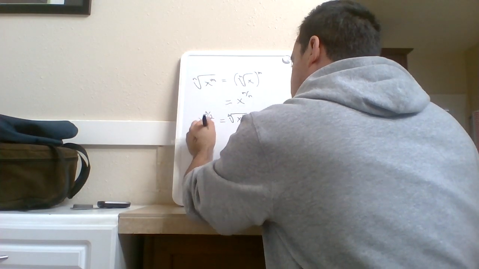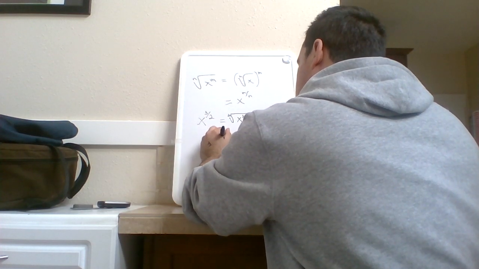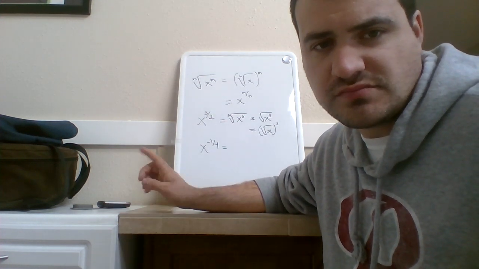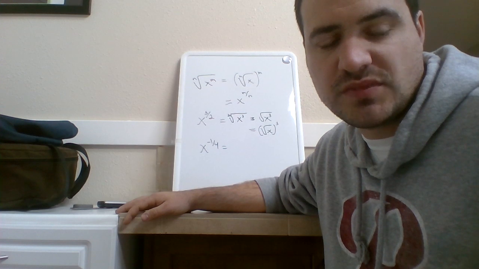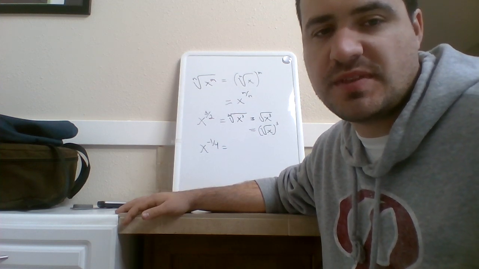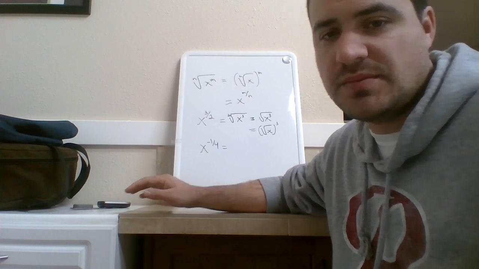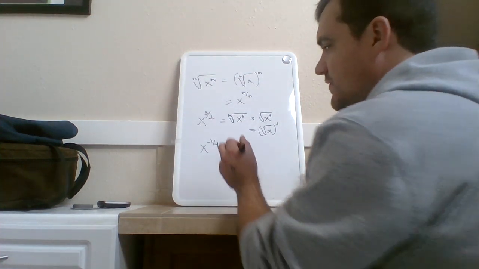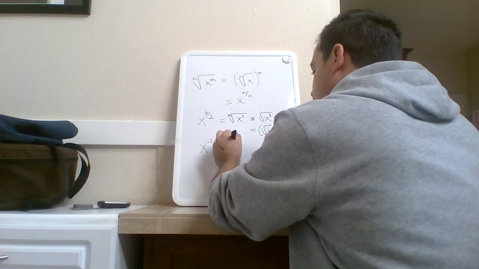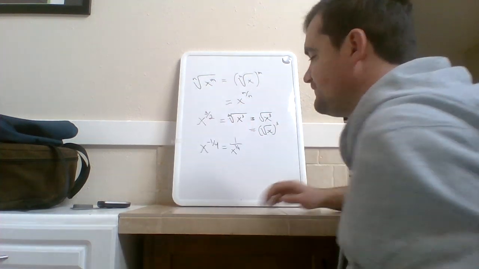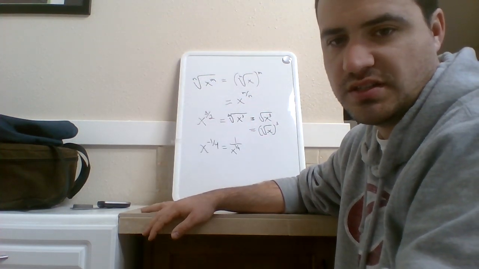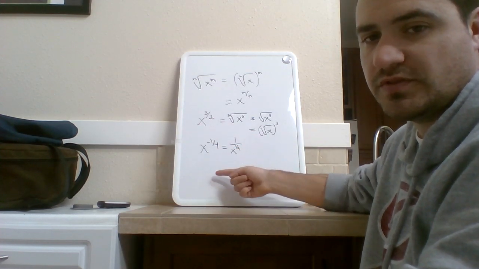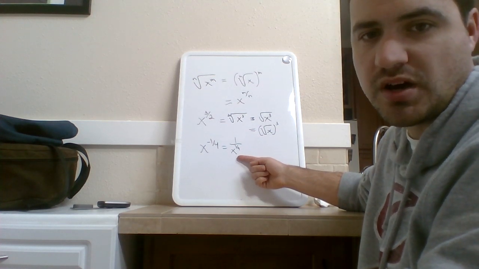Okay? Now let's look at one more example of this. Let's say we have x to the negative 1/4. Now before we deal with the exponent there, we need to pay attention to the fact that it's negative. Because it's negative, if you remember from that example we just did a couple minutes ago, this whole term can get moved down to a denominator. So we can rewrite x to the negative 1/4 as 1 over x to the 1/4. Okay, like this. So notice, we went from a negative exponent to moving it down to the denominator and the exponent became positive.